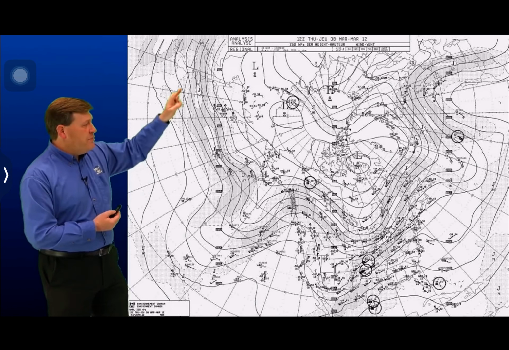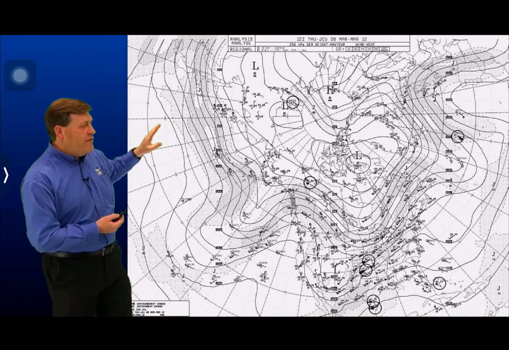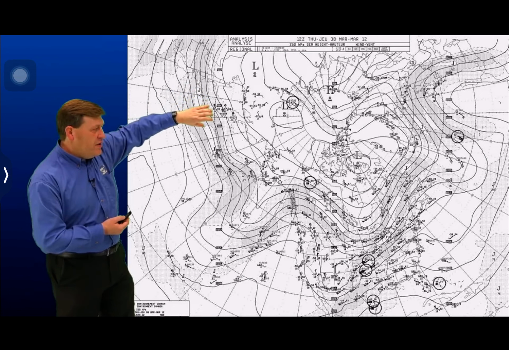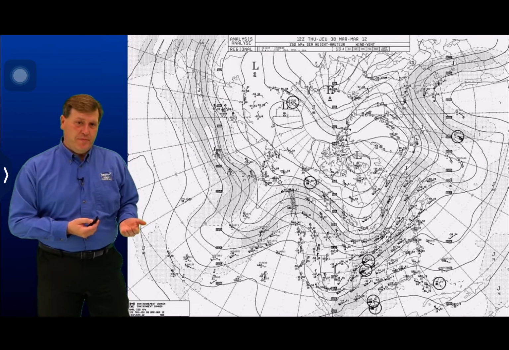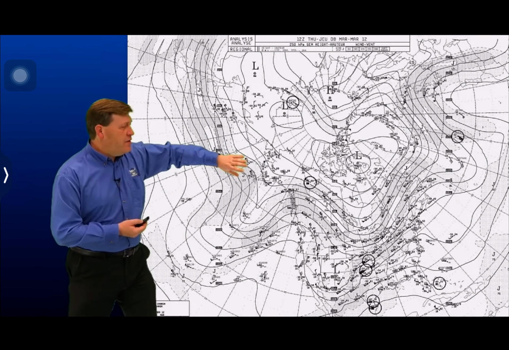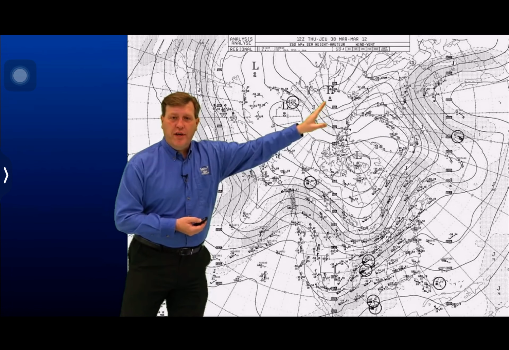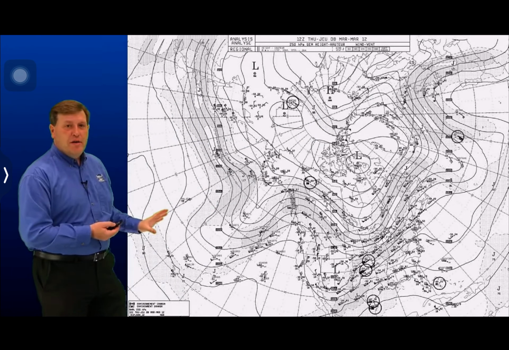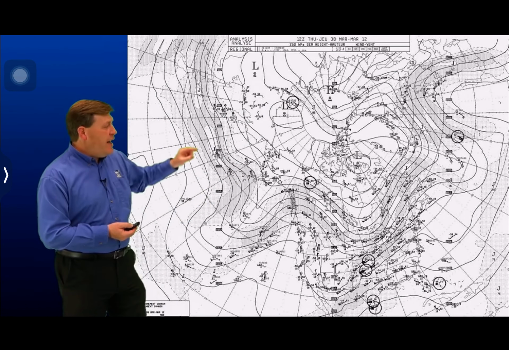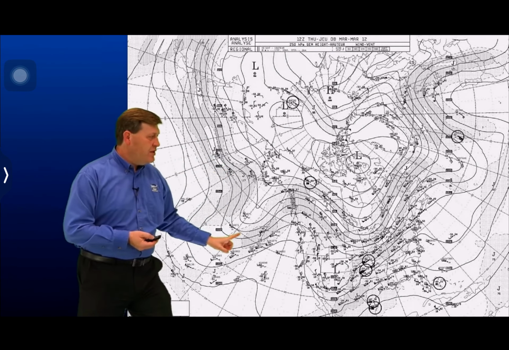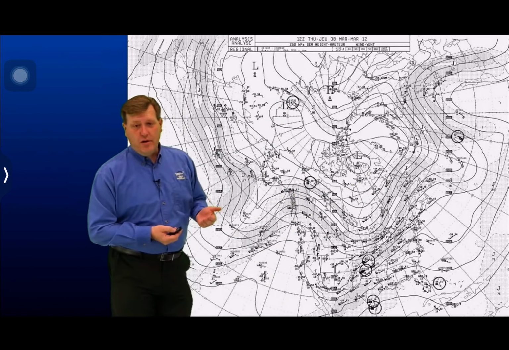Now, as I look closely here, I can first of all see all of these contours. Remember, we talked about how aloft, the Coriolis force forces all of the winds to flow parallel to these contours. From time to time, though, these contours do start to get bends in them. And that's because up here, this is the pole, very cold air here, and then down here we've got warm air. Remember, they're constantly, warm air is trying to push this way, cold air is trying to push this way. And what will happen is we will end up with these bends in that geostrophic wind. It doesn't flow perfectly straight all of the time.